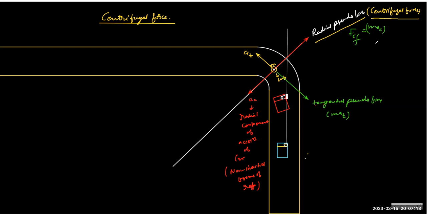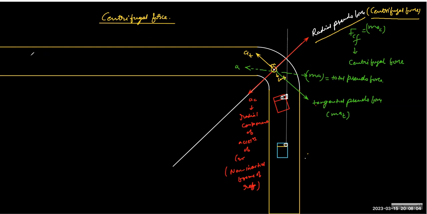So the centrifugal force, which I write as FCF. So what are the takeaways? Centrifugal force is MAC, it is not MA, because MA is called pseudo force. Understood? So the actual direction of acceleration of the car is something like this, correct? So the actual pseudo force should be like this. This is called the total pseudo force. So what should be the definition of centrifugal force? It is the component of pseudo force acting in the radial direction away from the center. That's it. Very simple.